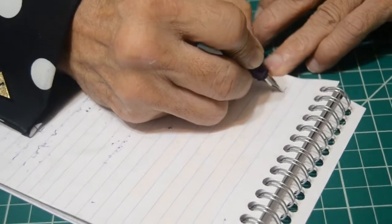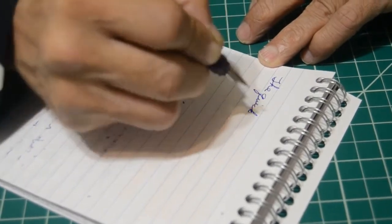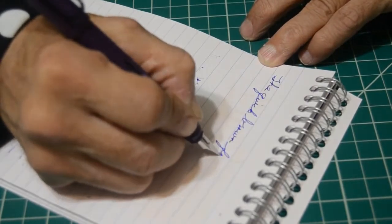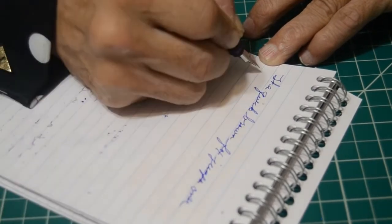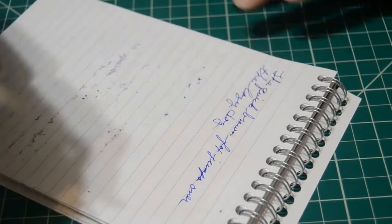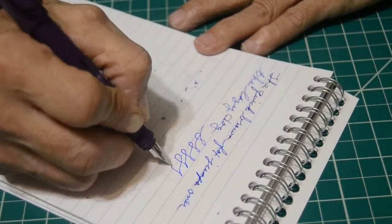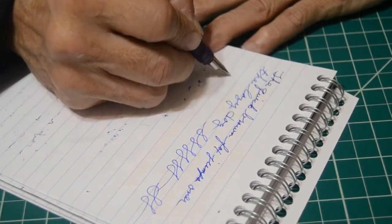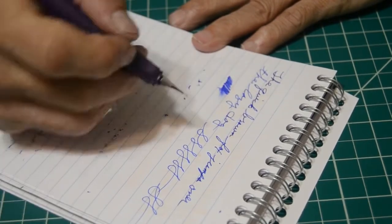So I wrote with it, and it writes. Now that's pretty amazing. So, I'm surprised it didn't dry up, but there you have it. It's a fine nib, and it writes just fine.